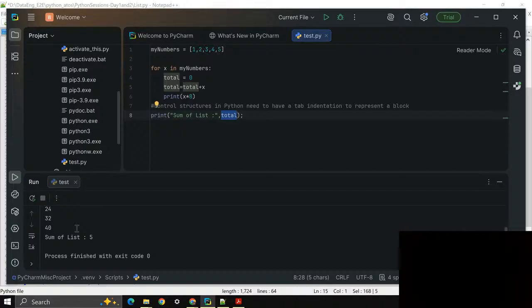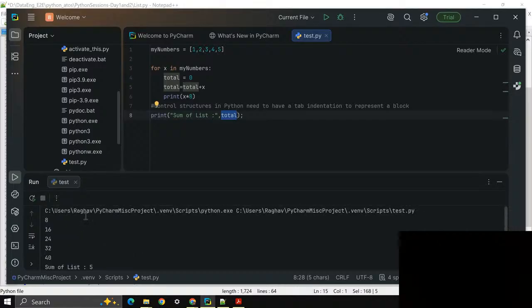I'm just trying to understand where the gap is in this. So the sum of the list is 5. Why is it 5? I'll try to re-execute this again.